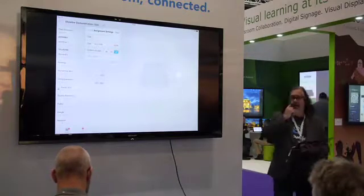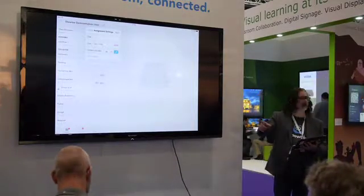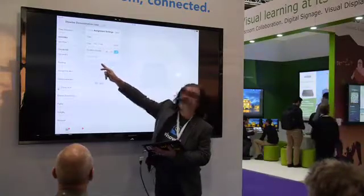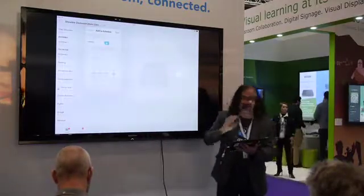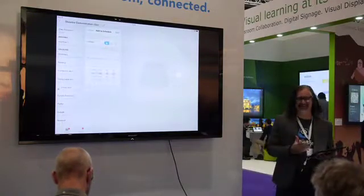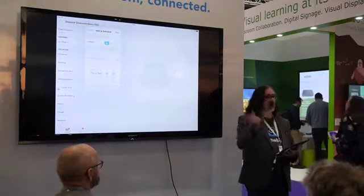Now, I'll ask again, because you're an even bigger crowd now, how many of you are existing Showbie users? 1, 2. Okay. Just for you, but for the rest of you, this is all new. Can you see this new feature here? It says Set Schedule. So I can actually choose the date and time that assignment will go live. And if you're an existing Showbie user, you're going to be going, oh, yes, thank you. Because you might set an assignment for 12 o'clock today, because you're going to be at BETT. And it will go live.